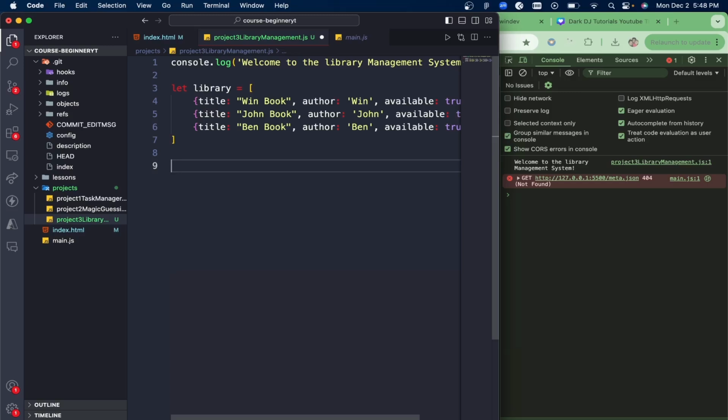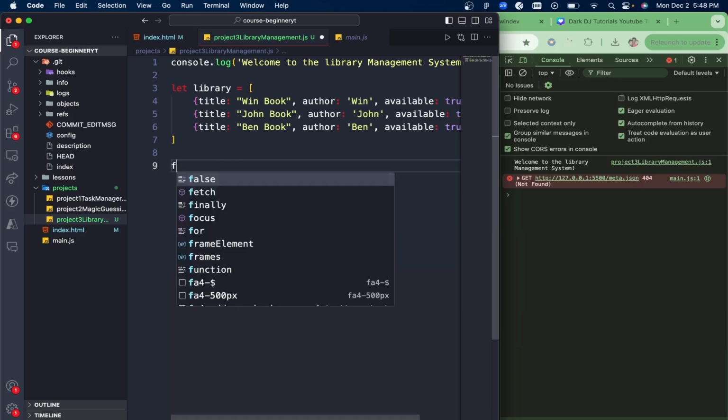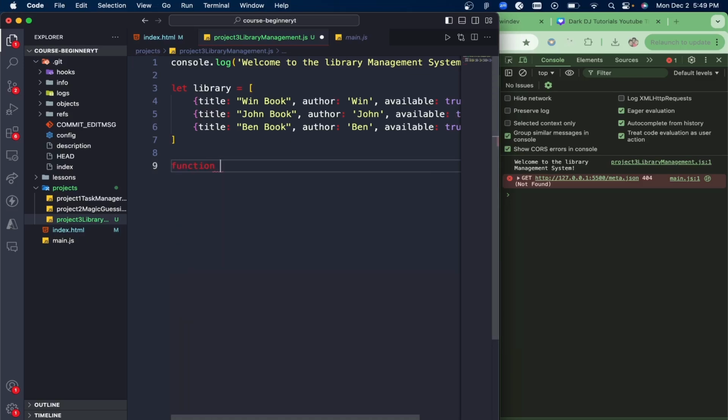And then over here we want to create a function to display all the books we have. Function view books.